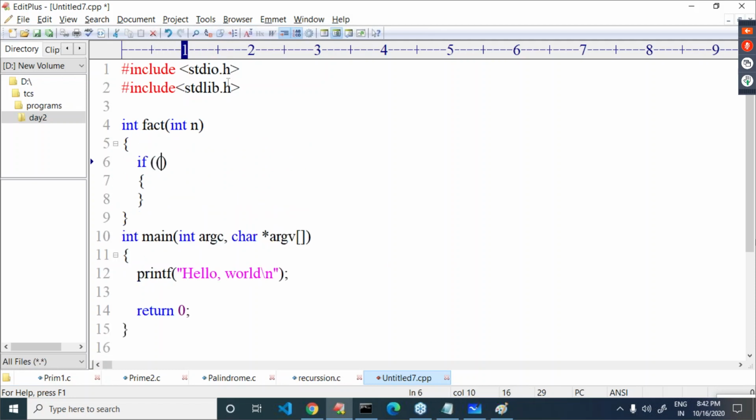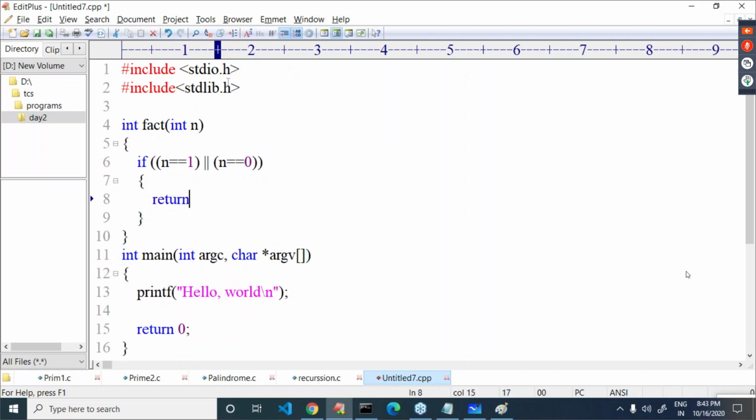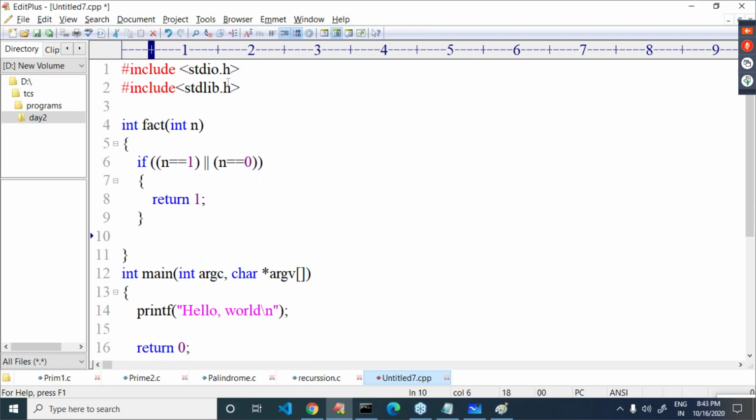The initial condition is if n is equal to 1 or n is equal to 0, what should I return? I should return 1 because 0 factorial is also 1, 1 factorial is also 1. If that is not the case, what is the value that I should return? I should return n into fact of n minus 1. So the question is to find the factorial of n.